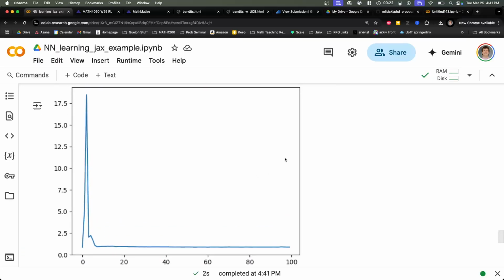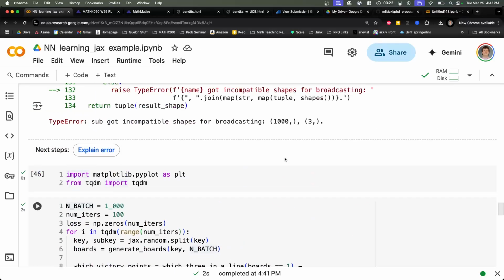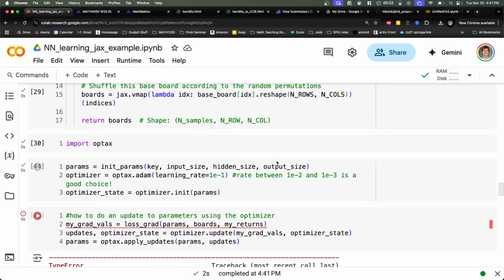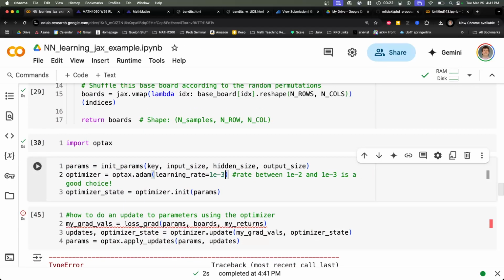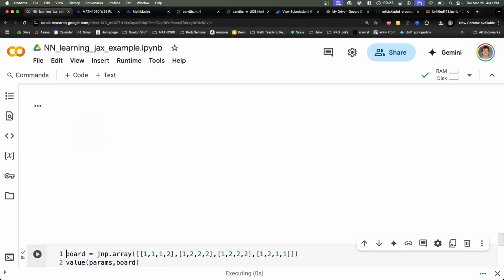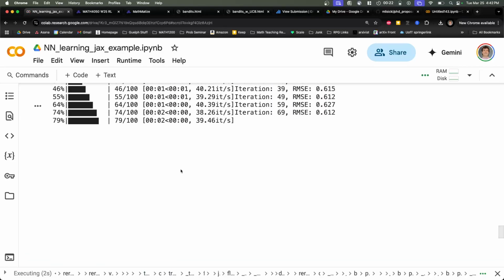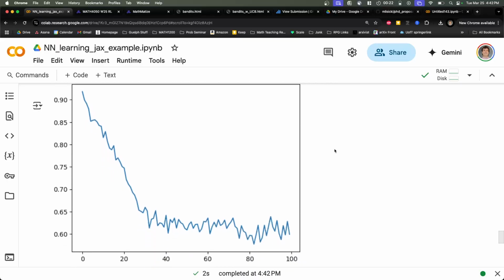Okay, look. Here, something went totally wrong. My root mean squared error went all the way up to 18. I was trying to estimate a number between -1 and 1, and I'm off by 18. That's real bad. So I made the step size too big, and now it totally exploded. So probably I'll go back down to maybe -3, and hopefully it'll work better. Okay. There we go. See, that's much better. Much more reasonable. So by doing these kinds of plots, it can help you diagnose these various issues.